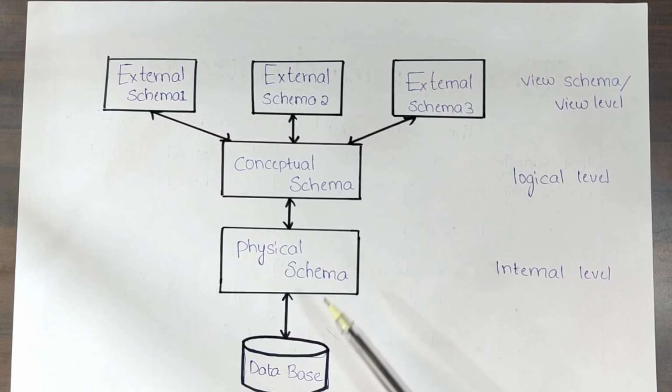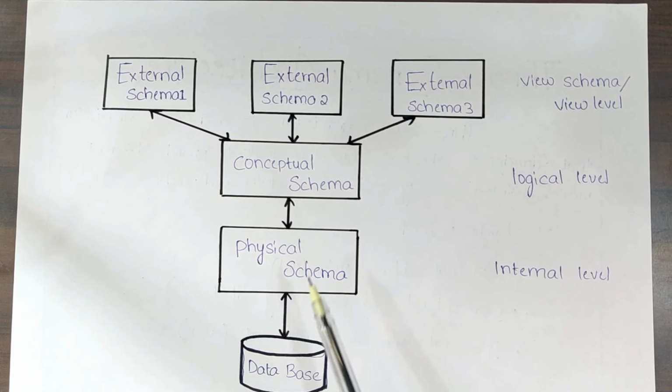The physical schema directly connects with the database because it can ask the database to store, retrieve, update and delete data, but the database only performs the activities which the physical schema gives it. It does not know who the user is, what the user is saying, or what details the user is asking. It only retrieves back based upon what the physical schema asks. Let's consider everything using an example.